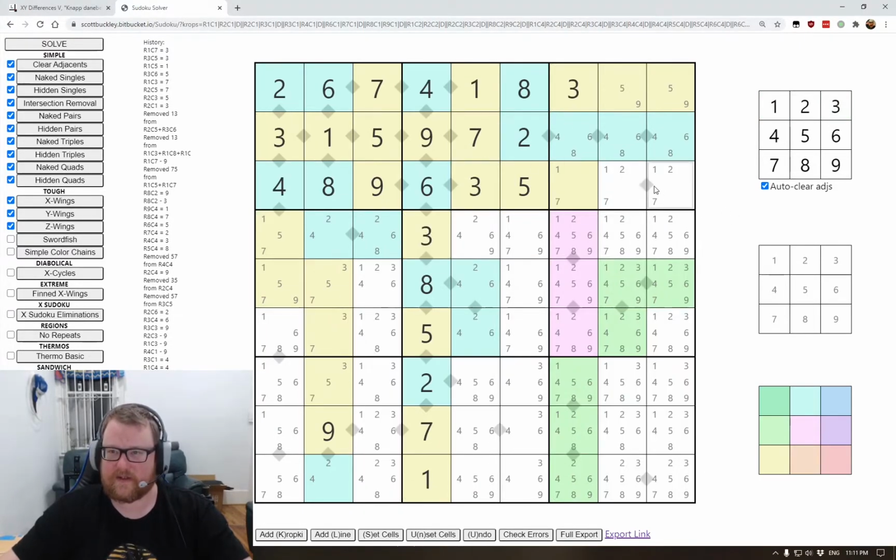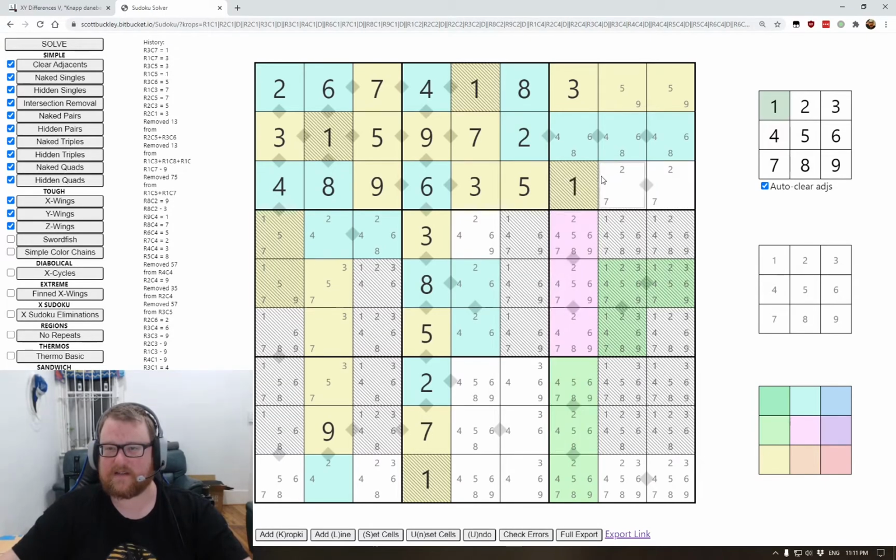Now there's another fun little thing here. We have a diamond here and a key of 4. So the gap here is either 3 or 5. But in this whole box, the only places a 2 is allowed is in these two. So one of these is a 2, and the other can't be a 1 because then the gap would only be 1. These have to be 2 and 7 between them, meaning this is a 1 here.